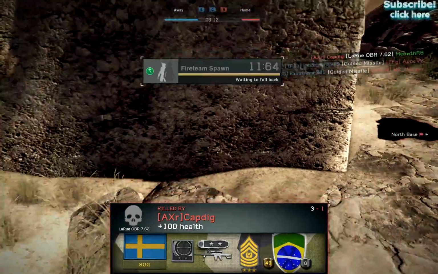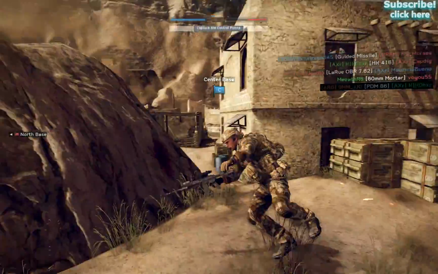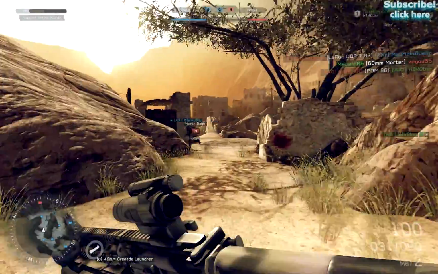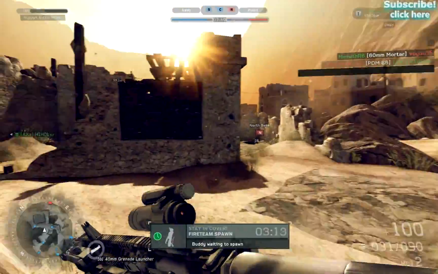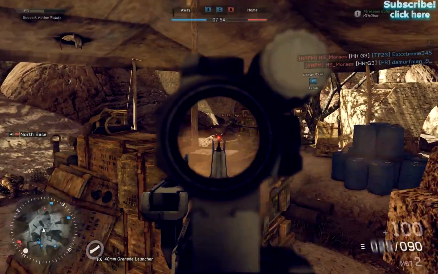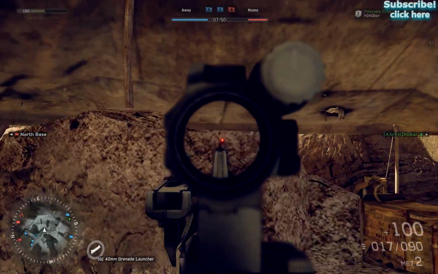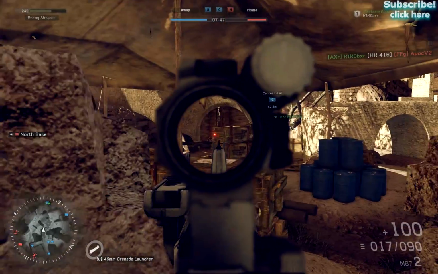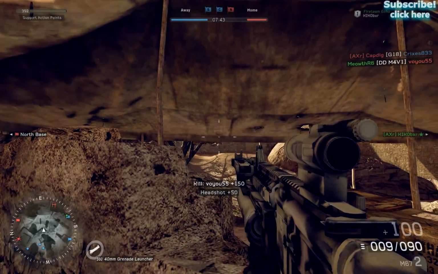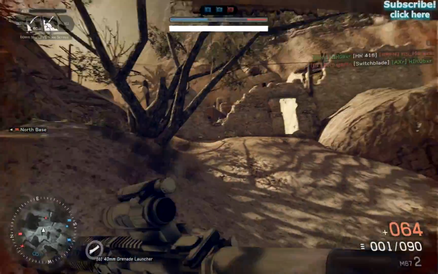Now, as far as helpful support actions, you start off with your first offensive support action being a 60mm mortar. I find that the best time to use this is when you know that there's a group full of enemies that are camping somewhere that you know are going to keep going back to that area, and you know they're going to be there when you drop it. Otherwise, typically they're going to be gone. It doesn't have a gigantic blast radius, although it's reasonable, but you've got to really know that they're going to be there or you're just going to waste it.